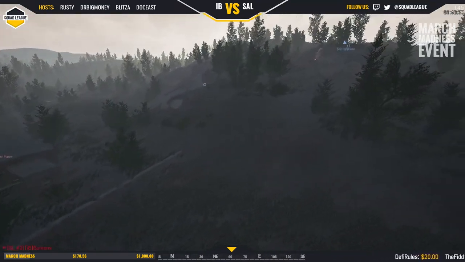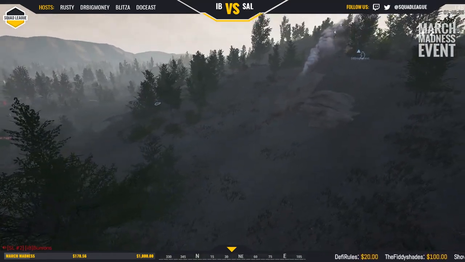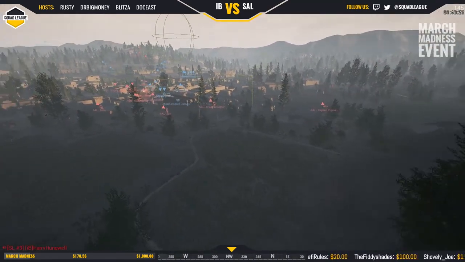High Priest is now the only guy left up there for IB. Oh, wow. No FOB on the main road right there. IB just tried pushing a few guys down it, and they just got chewed up. Roger, just maintain your rallies.